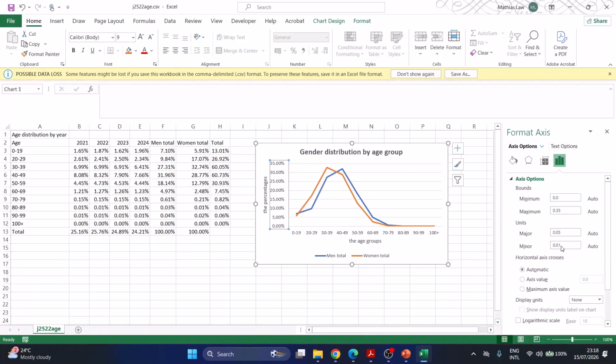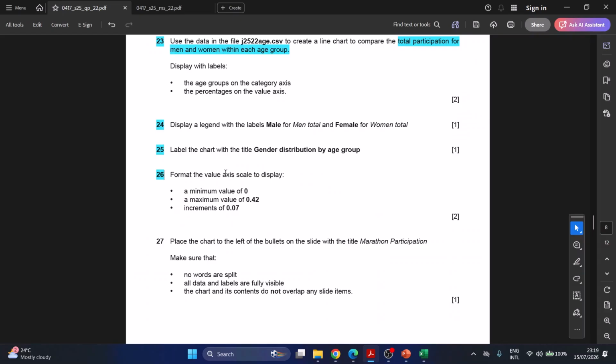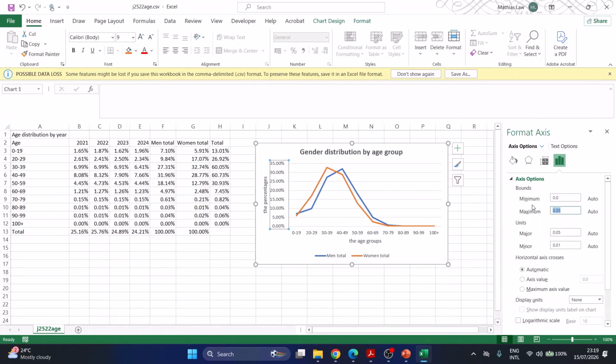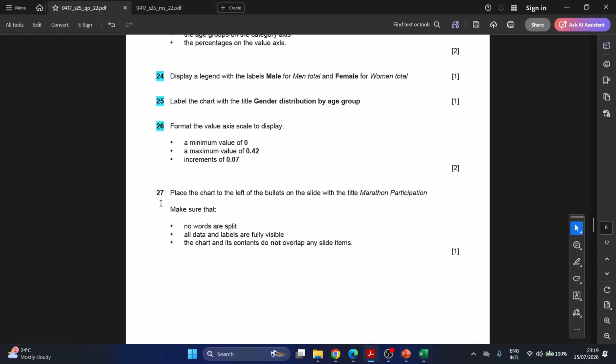So once we do that, we see here the minimum value is already 00. So that is it, 00. Then the maximum value would be 0.42, and then the major here is 0.07. So the major is the increment. Okay, so that is it for that part of the question.